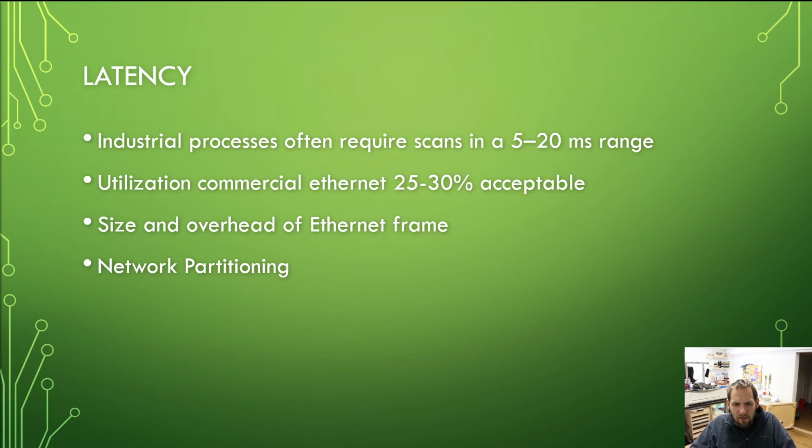Industrial utilization on our networks: we're usually only going to utilize like 10% or less of the total capability of our Ethernet equipment. We're normally more in the 3 to 4% range, and this is to help keep packet collisions down, so we don't have to resend data and all those other types of things. So there's more to designing a network than, oh, I've got 50 ports, let me plug 50 computers in. No, it's, well, I've got 50 ports, each one's only going to use so many bits, and so we're going to have a 5 gig network connection from point A to point B. Okay, we can have all those computers plugged in.